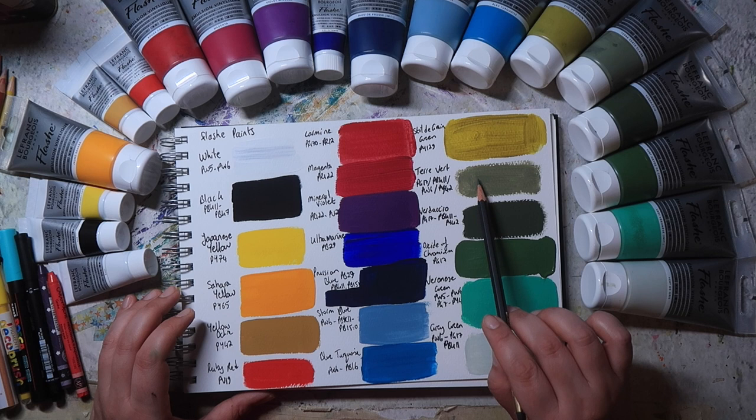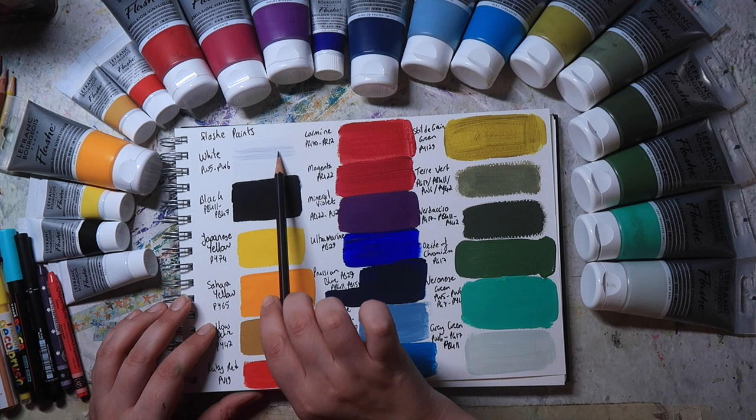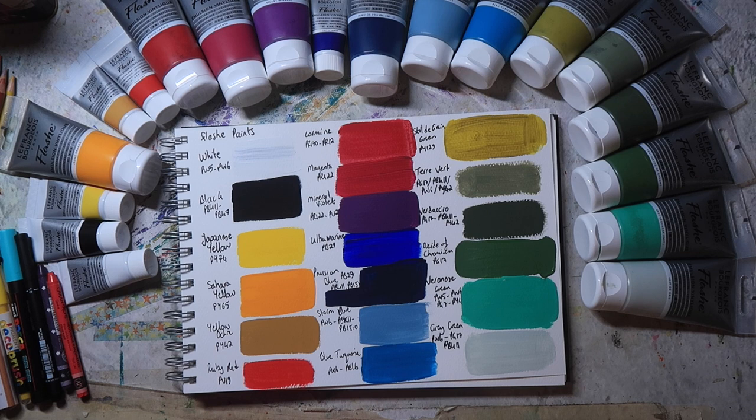The white is somewhat opaque but not completely, so you can still see the black coming through, but I think just a couple of layers and it would be absolutely fine. So this is just one coat of white on this one.